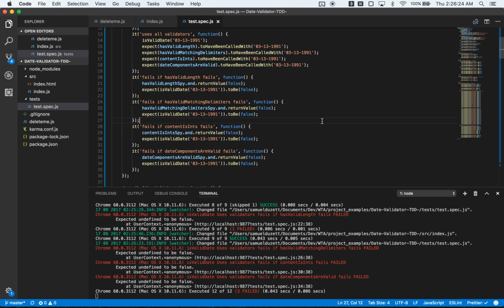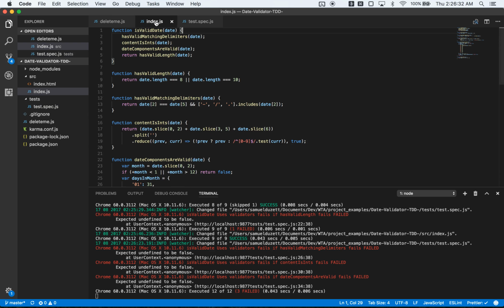Alright, so let's save the new test. Alright, so it fails all 3 of these because none of these 3 functions are being taken into account when we actually go to evaluate whether or not it's a valid date. So let's turn this into one big Boolean expression, which should actually be ands.